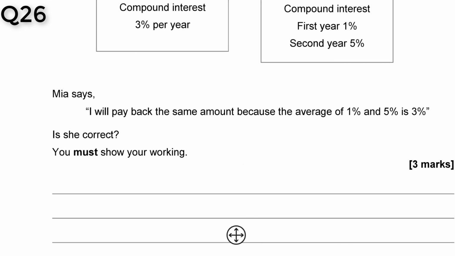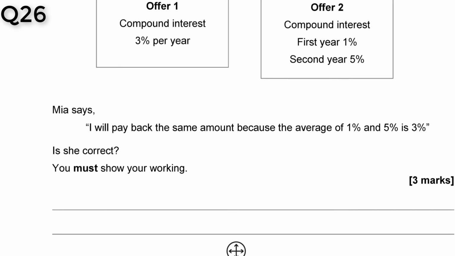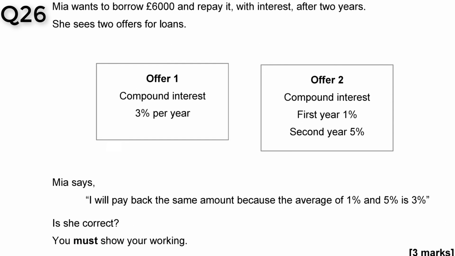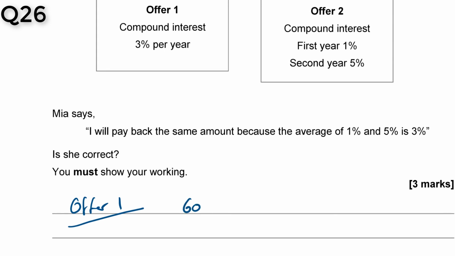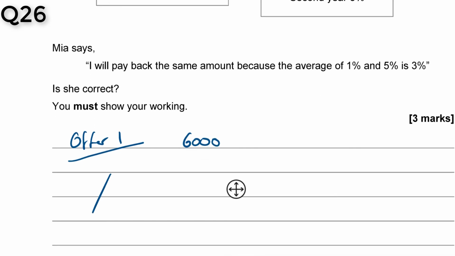Well, only way to find out is to do it. So let's see if we can work it out. So let's have a look at offer 1 first. Offer 1. Now, we want to do £6,000. Okay, now when you're doing interest, I use a triangle FOM, final, original, multiply, and I'll put my finger on the thing I want to find. In this case, I want to find the final. I know the original and the multiplier. So the final is the thing I want to find. The original is what I started with, 6,000, and the multiplier is, well, it's 3% per year.